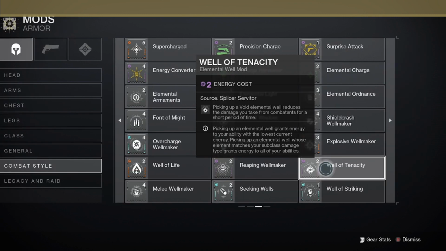And Well of Tenacity is also really useful. This is going to give you a 50% damage reduction anytime you pick up a Void Elemental Well. It's not quite as good as Protective Light used to be, because you do need to specifically time when you're picking up that Void Elemental Well. It's a little bit awkward.